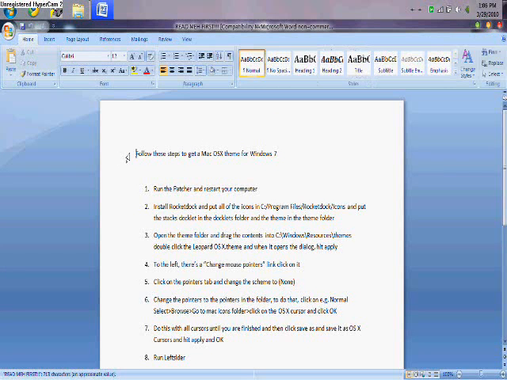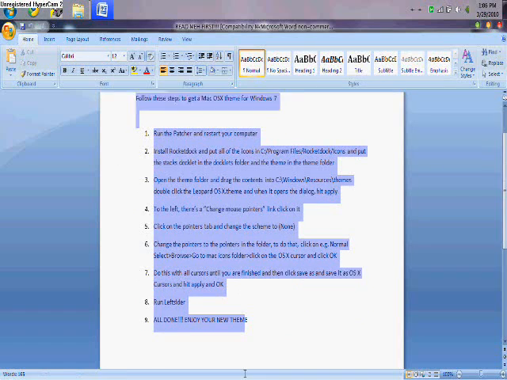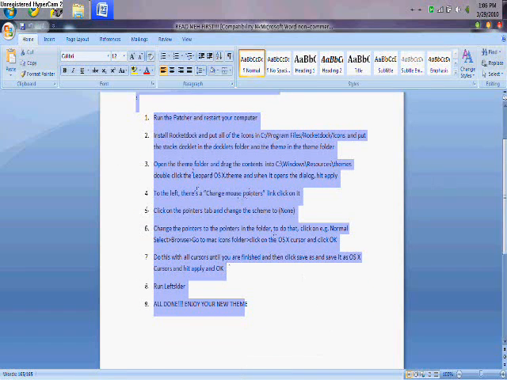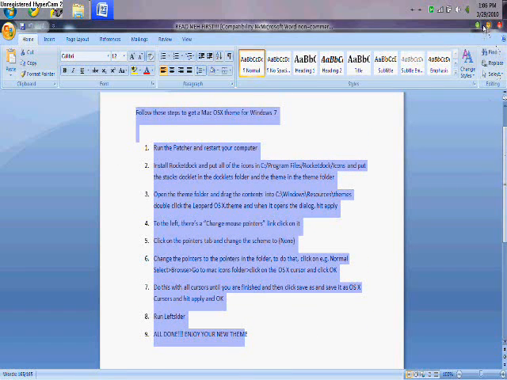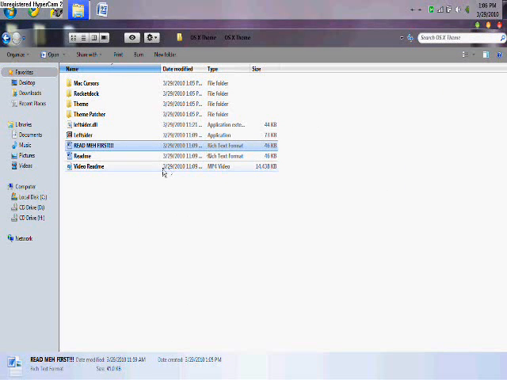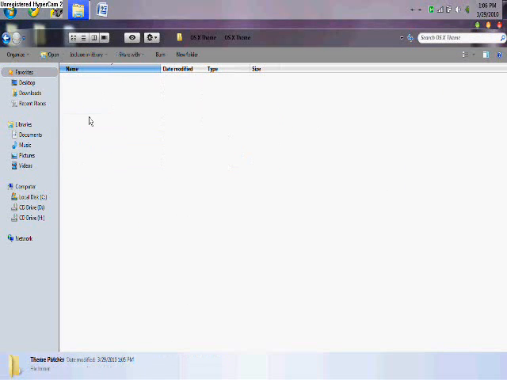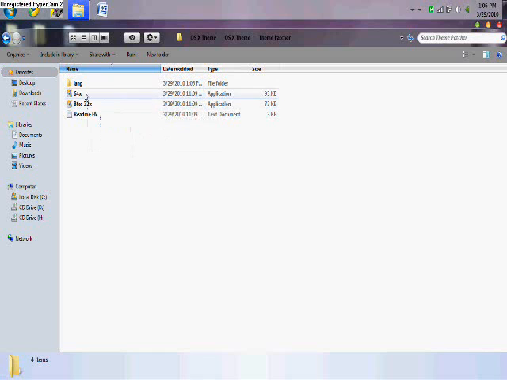So just follow what it tells you. It is pretty simple. First, it tells you to open the theme patcher folder. If you have 64-bit Windows 7 or Vista, double-click on 64X. If you have 32-bit Windows 7 or Vista, click on 86X 32X.